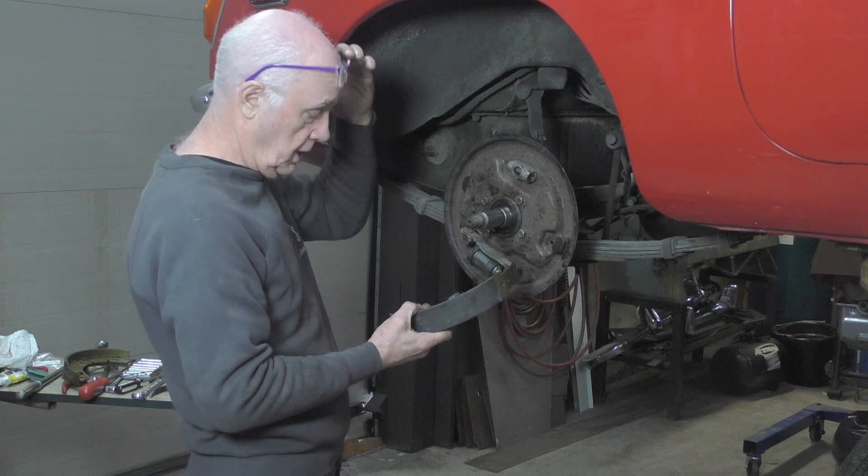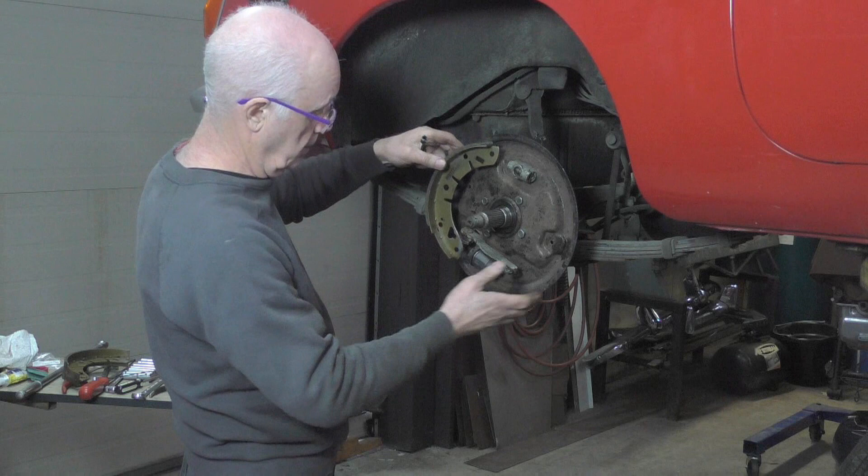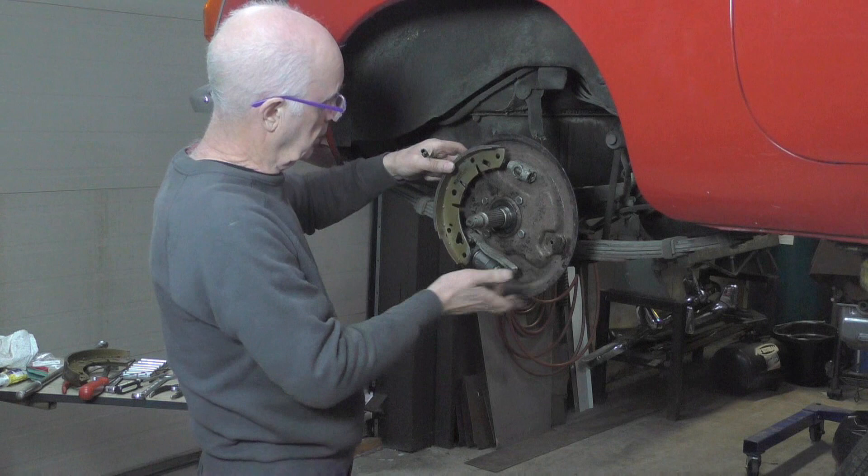The shoes have got a leading edge on the front. The leading edge has to go towards the direction of the wheel when it's coming forward - and the same on the bottom. I think I explained this on one of the other Royal Sear ones I did for the banjo axle. It's got to go around and face the wheel - this is a leading edge, it's quite important.